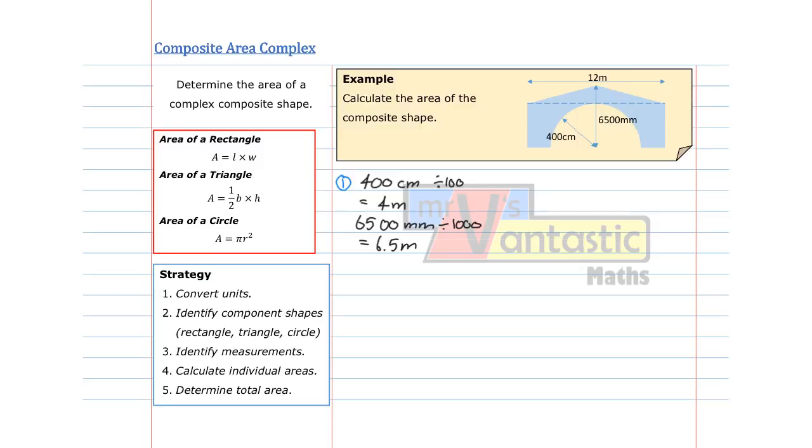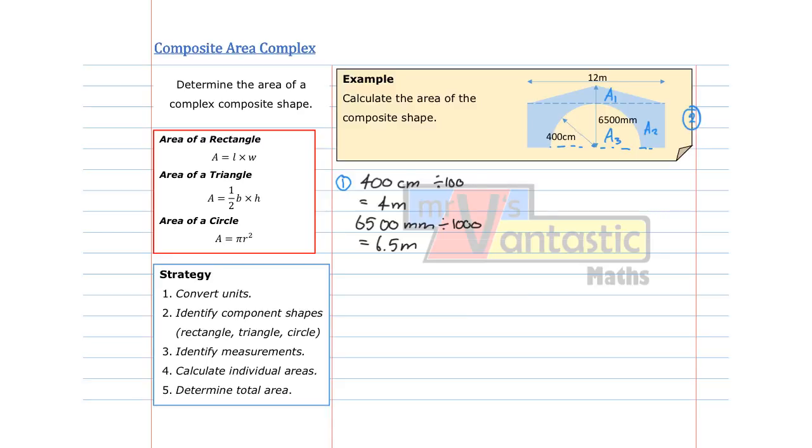And now we can start with our usual process of identifying areas. So if I'm looking at my shape over here, I can see I've got 3 areas. I've got this triangle, let's call it area 1. I've got a rectangle that goes around here. And then I've got this half of a circle, this semicircle that we're taking away. Now, one of the problems we're having is we're not exactly told all of the measurements. So we're going to have to go through and figure some of them out.